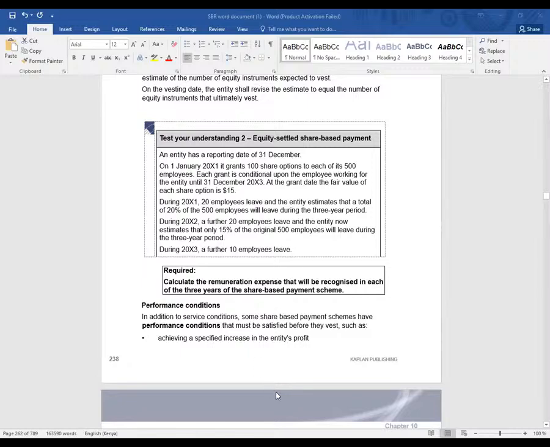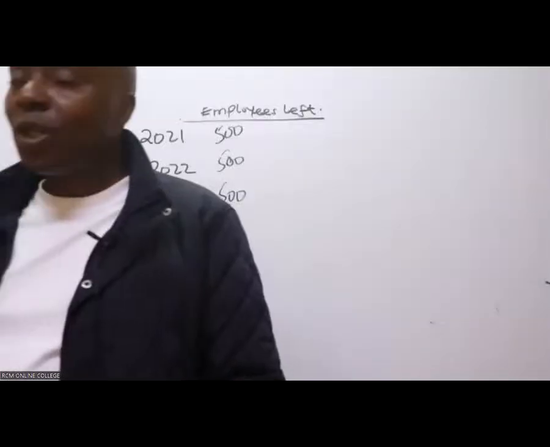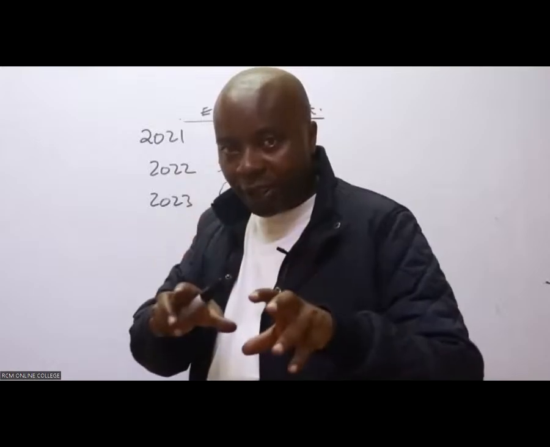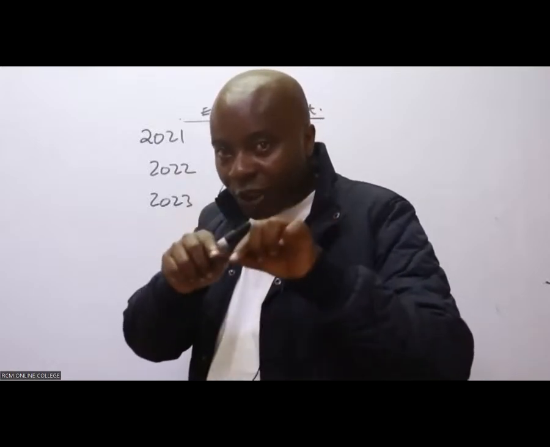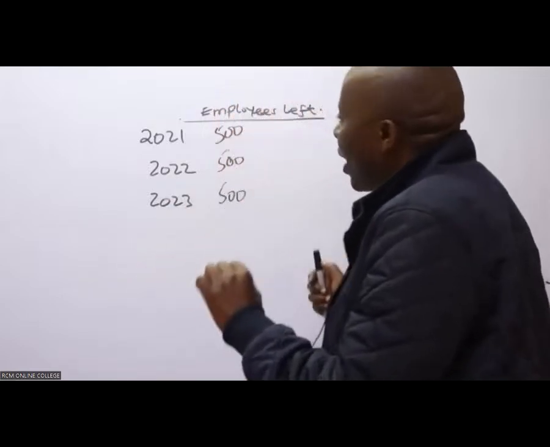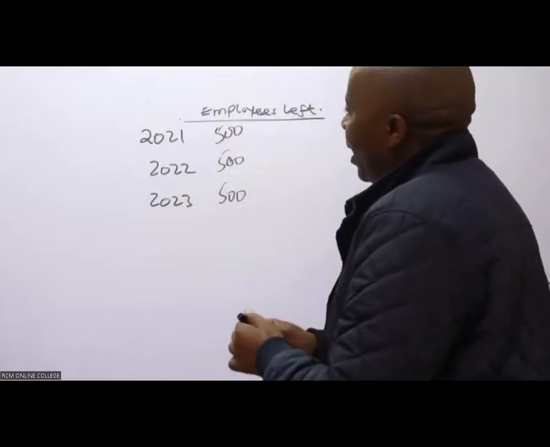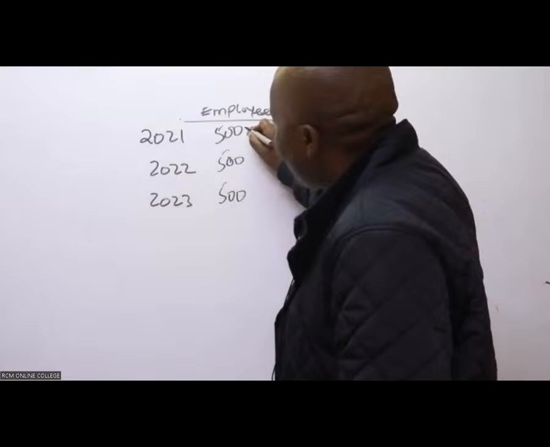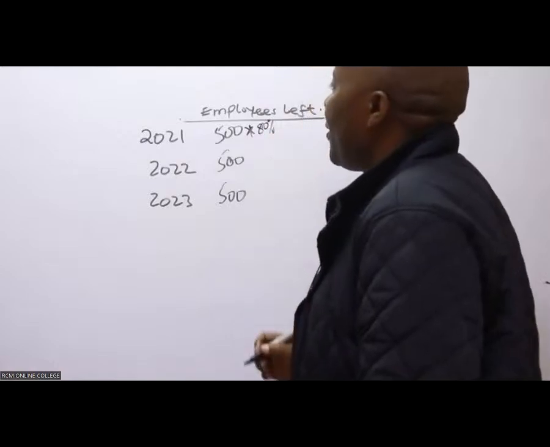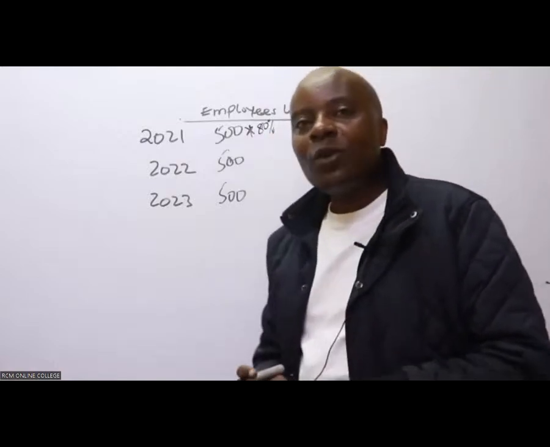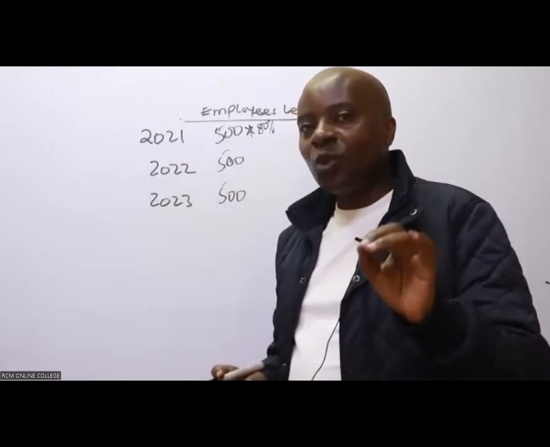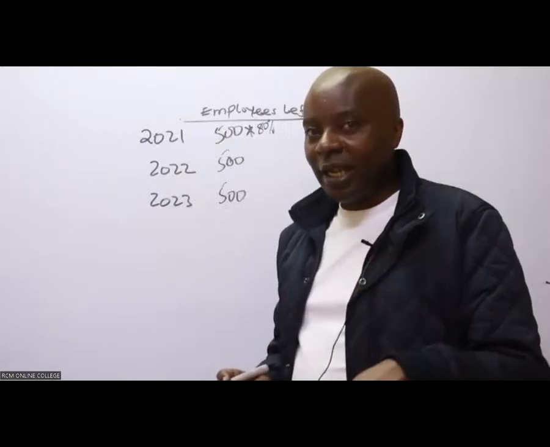So basically, in this case, ladies and gentlemen, we expect 20% to leave. They use the word total, 20%, so even the guys who have left are within these 20%. So don't subtract them. The employees who will vest, the employees who will be able to benefit, out of these 500, you're told 20% will leave, so we shall be left with 80%. That 20 which actually left in the first year, I shall be making use of in the very last year.